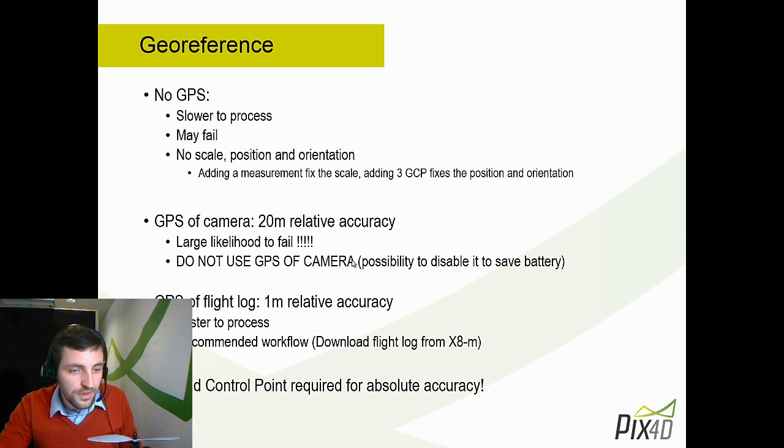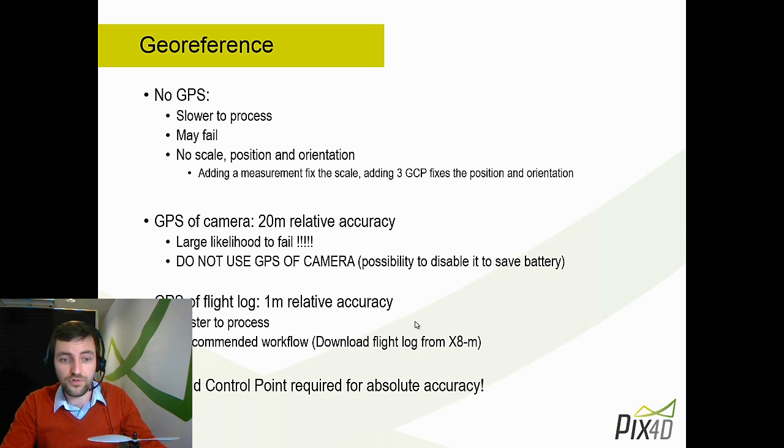So the other way you can go is the GPS of the camera. As I mentioned in the very beginning of this webinar, I really recommend not to use it. The GPS of the camera has a refresh rate which is way too slow, and the accuracy you obtain is in the range of 20 meters per picture. Actually you are confusing the software by adding such irrelevant data rather than helping it. So by default, don't use the GPS of the camera. And if you disable it, as I showed in the beginning, you can even save battery of your camera.